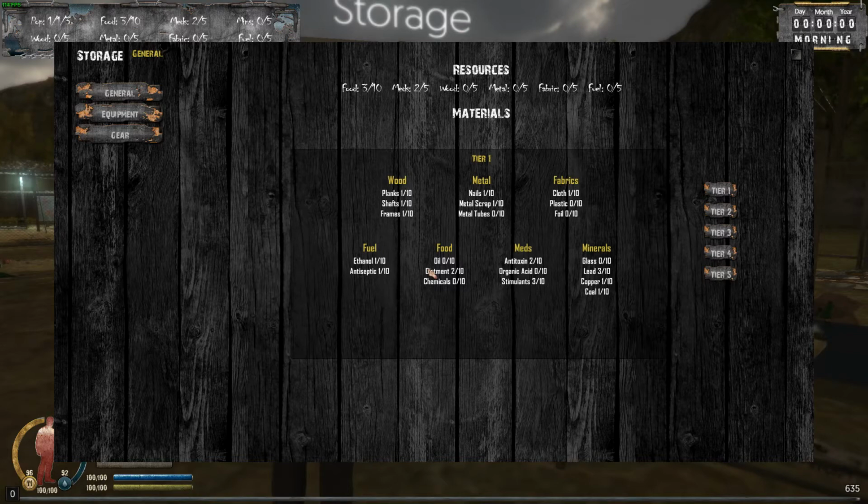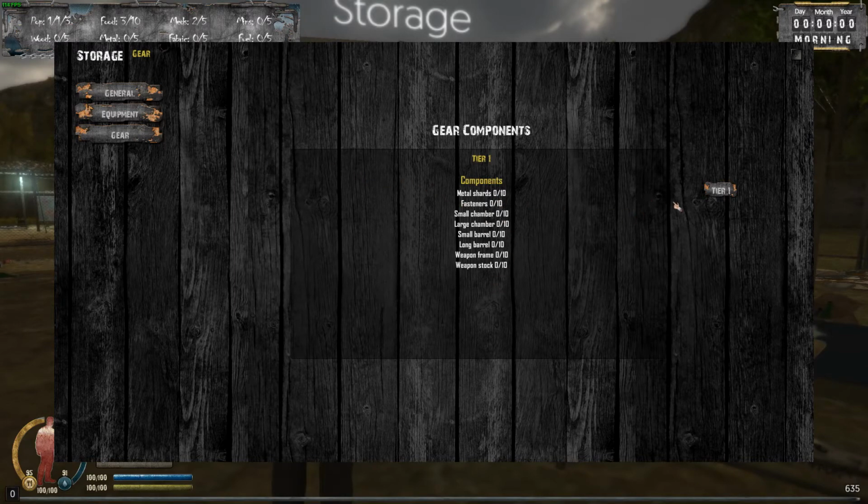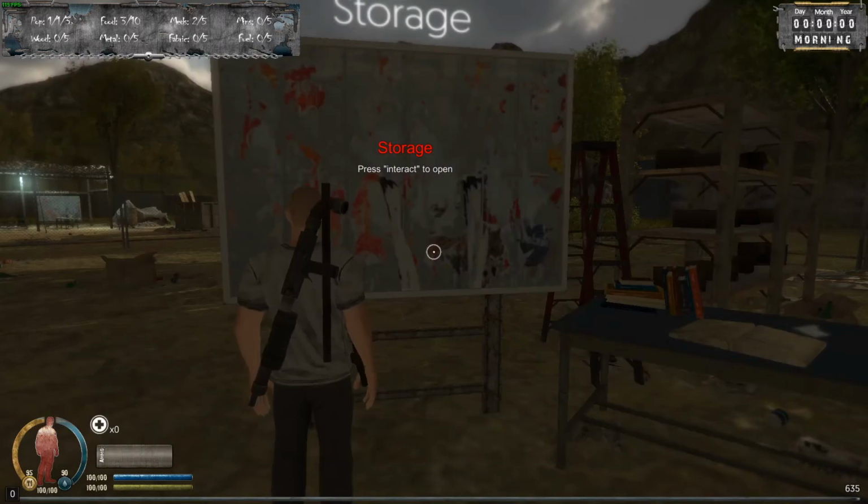So this is not where you're putting your stuff. This is not storage for you. It's not like an extra inventory box. It is in fact this, and you've got equipment. Look, you can craft various equipment kits which you give to the people who live in your camp, and again you've got this stuff which I've never gone into at all. I suppose I could have looked at it, but I haven't actually played the game enough to know a lot about that. But that's storage.